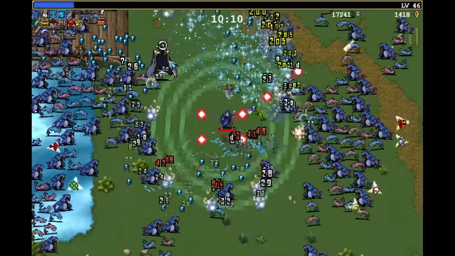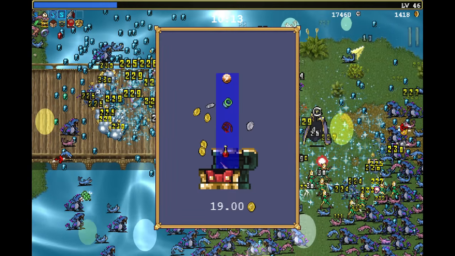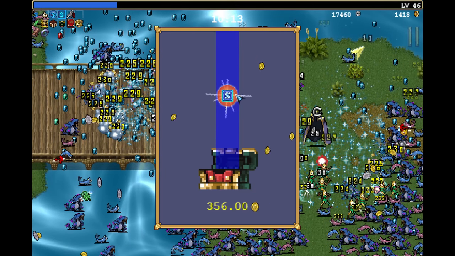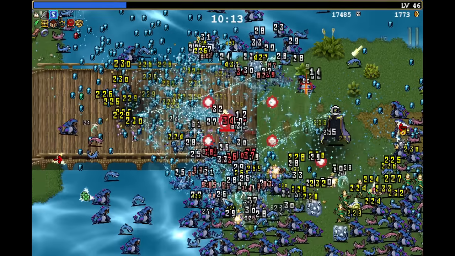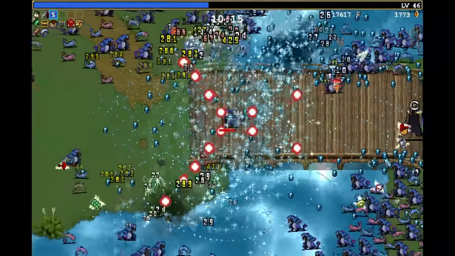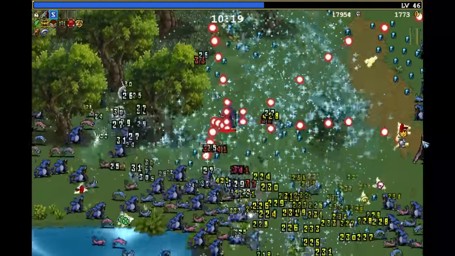Okay, now let's lure the guardian away. There we go. And around. And what are these doing? These are like guards. We have the evolution. That is the union, hopefully. Union of these, yes, grows stronger after every singularity. Oh, wow. Oh, it's... Oh, wow. Okay, it's really going bonkers.